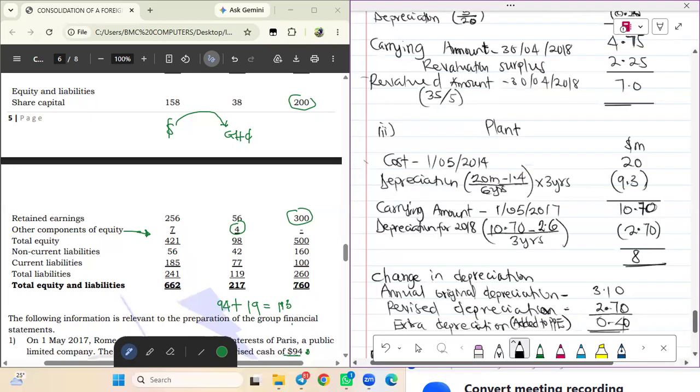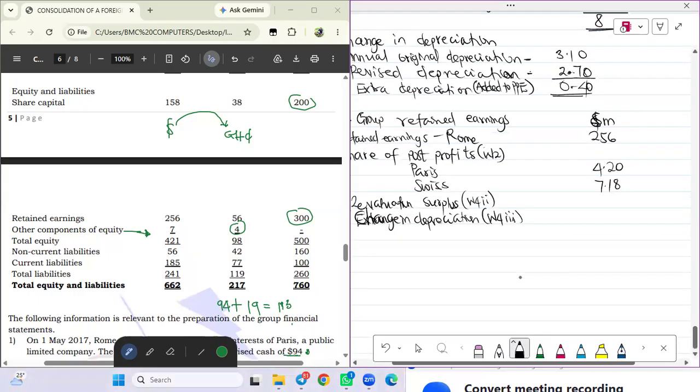All right. So the revaluation surplus was 2.25. The change in depreciation was 0.4. Okay. That will be all for group retained earnings. The exchange gains and loss will be recorded in other component of equity. So yes, what's the value for group retained earnings? Yes, fast.